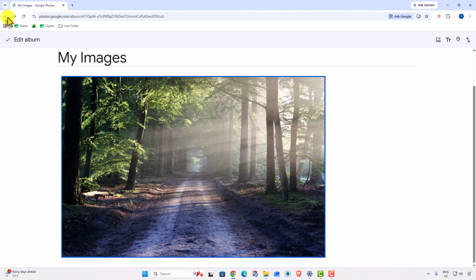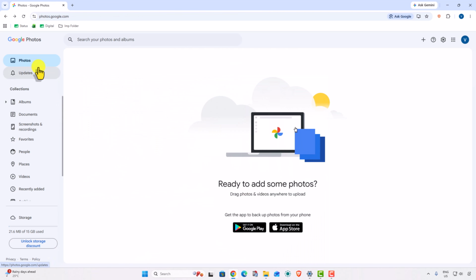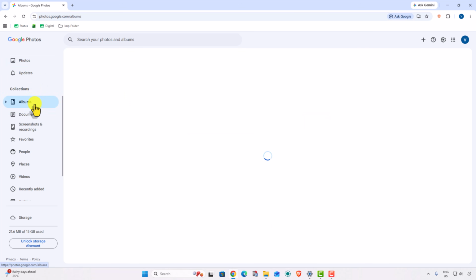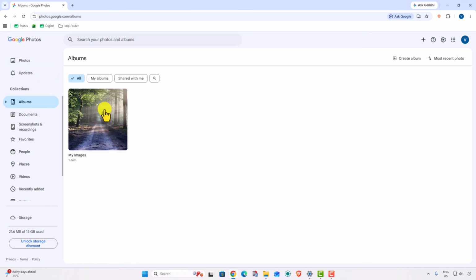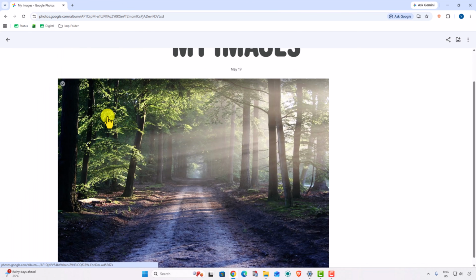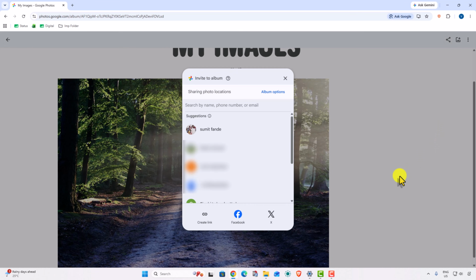Here we are going to move back and click on this album, and now you can see this is my image. Okay, you simply select that image, and friend, here you will see on the right hand top this share option. You simply click on it, and friend, here this will ask you to add an email ID, number or name. You can search and directly send this image URL. Okay, and the second option you can see over here, create link.